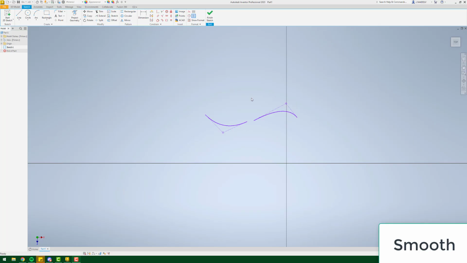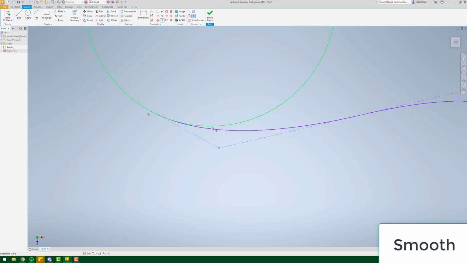So for this next constraint, it's going to be the smooth constraint. This is mostly used for exactly what the name implies, making things smooth, just like that. It's a curve-to-curve constraint. It is a little finicky with the arcs, so I usually would just do them on splines whenever I'm looking to make anything organic. It removes pretty much all the sharp edges that doing things manually would normally create, and it makes it look a lot better whenever you apply the smooth function to it, just like that.